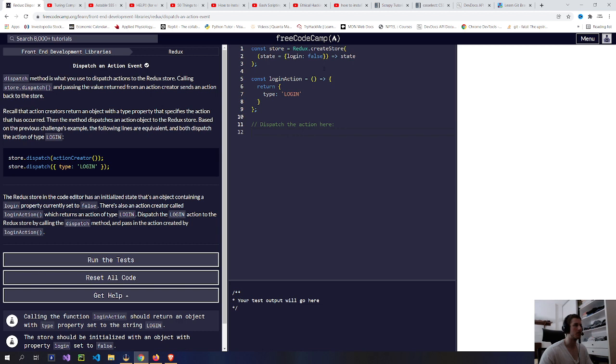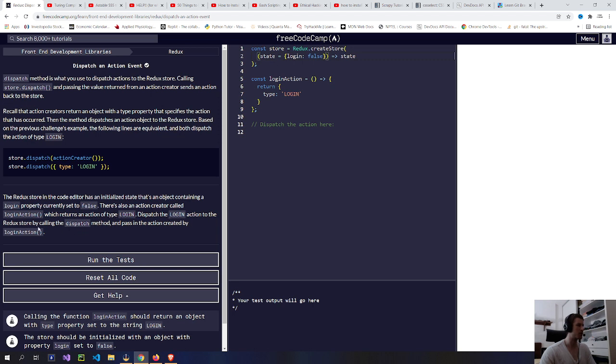So this, yeah, this syntax is a little bit confusing for me because I don't remember really well. There's also an action creator called loginAction, which returns an action of type login.